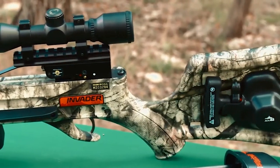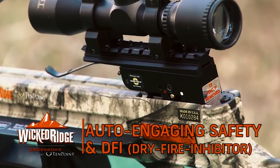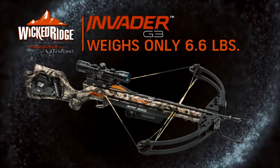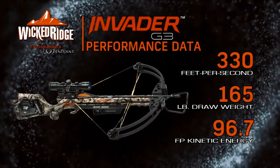The barrel receiver is fitted with a 3.5-pound T3 trigger. The trigger housing includes a 10 Point auto-engaging safety and DFI, dry fire inhibitor. Weighing only 6.6 pounds, the Invader G3 shoots a solid 330 feet per second.